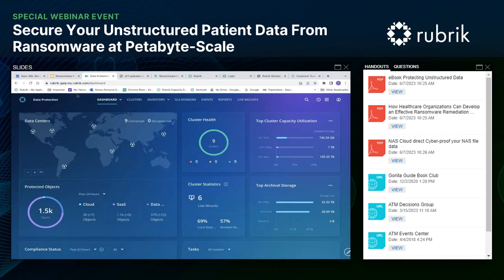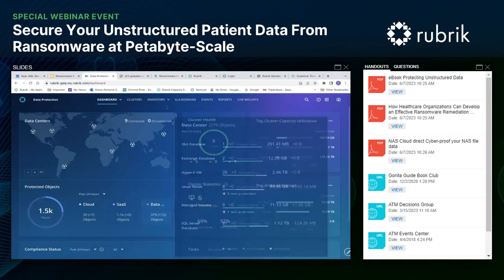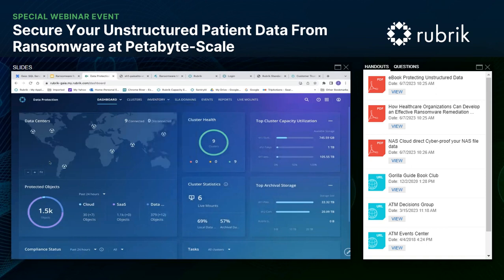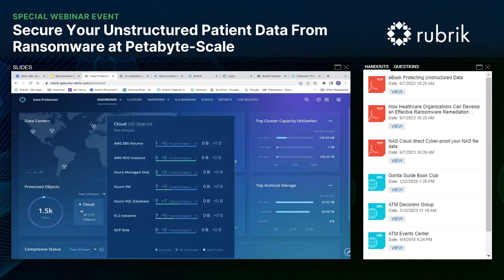demo environment. And what you're seeing here is Rubrik Security Cloud. It's a SaaS platform that Rubrik offers, and it's a true single pane of glass for your entire environment. It doesn't matter if you have stuff on-prem, whether you have data in the cloud in different instances, AWS, Azure, or GCP.